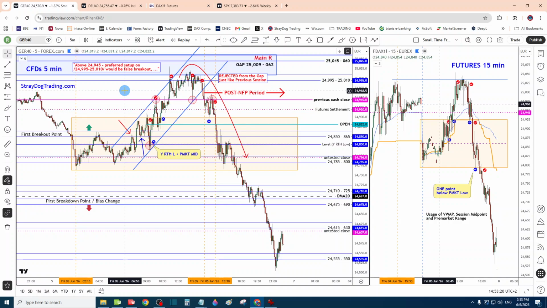hours of consolidation and chopping into the data. That was this here. But all of this was happening under the resistance. And on the NFP report, US 10-year yields spiked as well, and that was the initial thing that later turned into the sell-off on the US markets. And when you have a sell-off on the US markets and when DAX goes down with the US markets, that's a bad idea to go long on it.